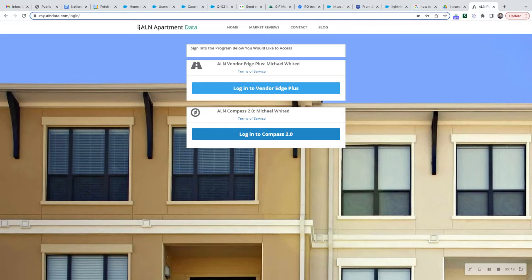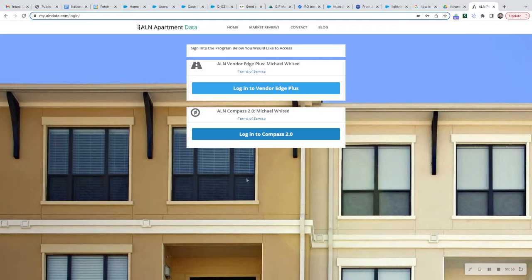So, first and foremost, ALN, which stands for Apartment Listings Network, is a database with all things multifamily. So they have in here new developments, existing properties, who manages them, sometimes who owns them, how many units they have, what are their amenities, price per square foot, et cetera, et cetera. So it's something that's very useful for all of our sales team members and some of our account managers as well. And so it'll be something that you use quite frequently here at Fetch.